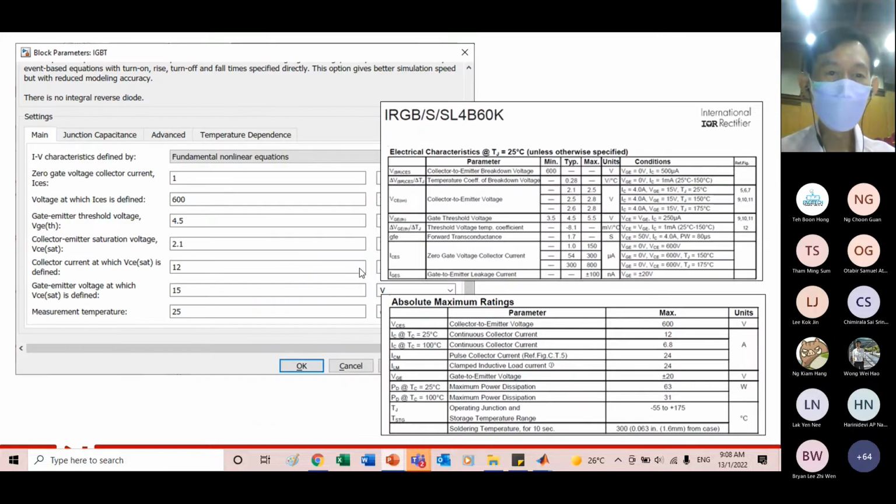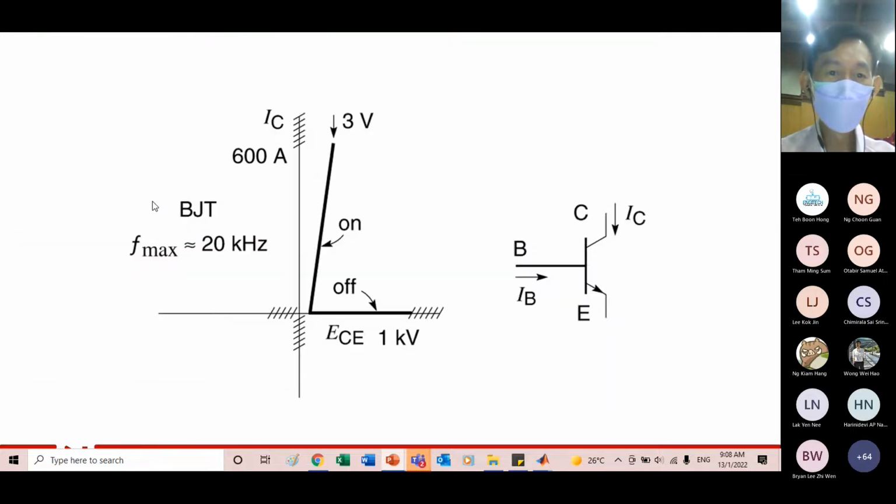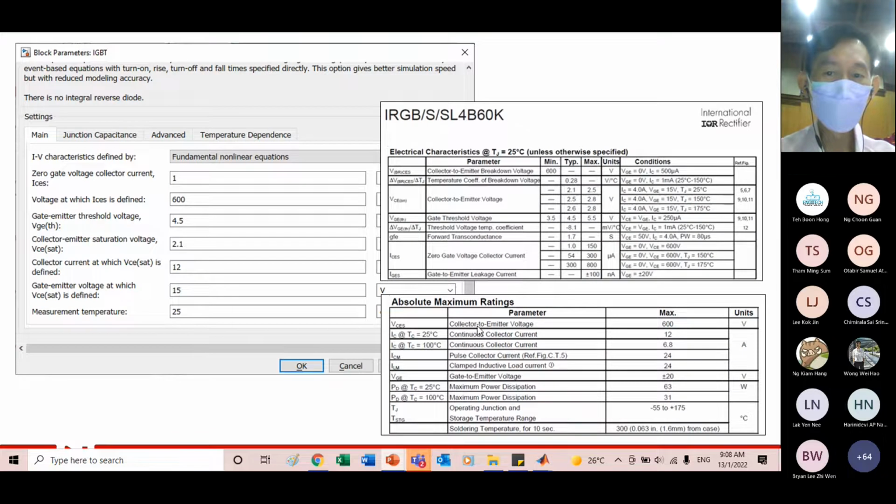All right, so in terms of the data sheet, again you can do the settings based on the data sheet here. Then you just need to find out the gate emitter threshold voltage. Here is the gate threshold voltage. The good thing is that they give you 3.5 minimum, maximum 5.5, and they give you the typical, so easy, straight away you type in the typical 4.5. Then you look at the collector emitter saturation voltage, VCE.